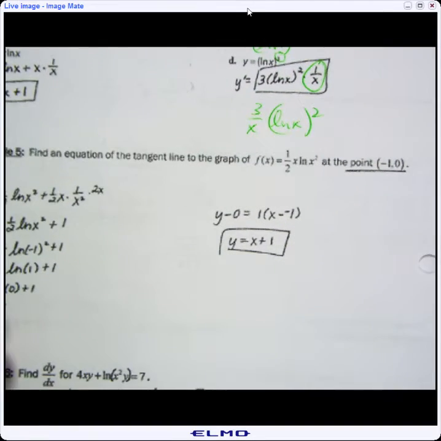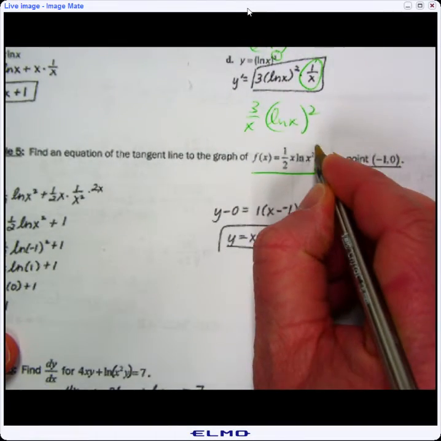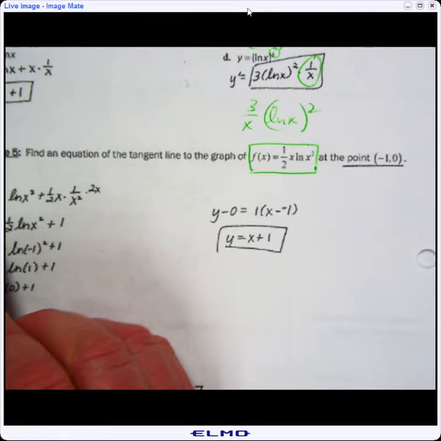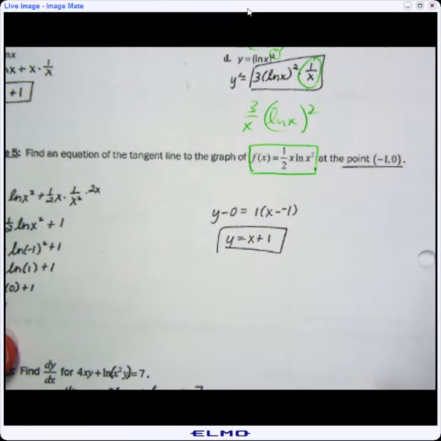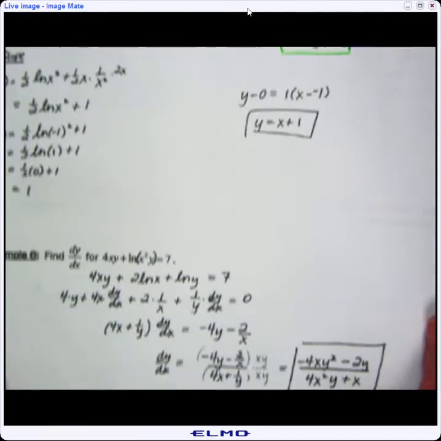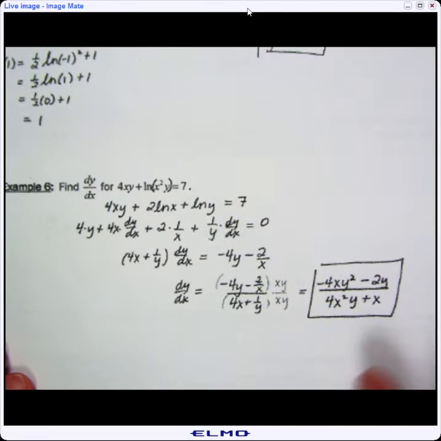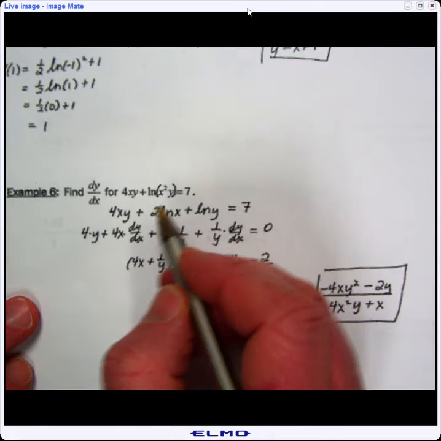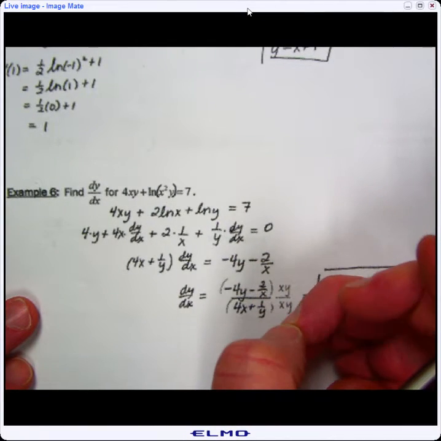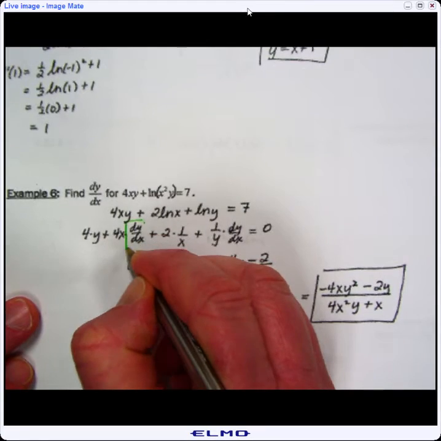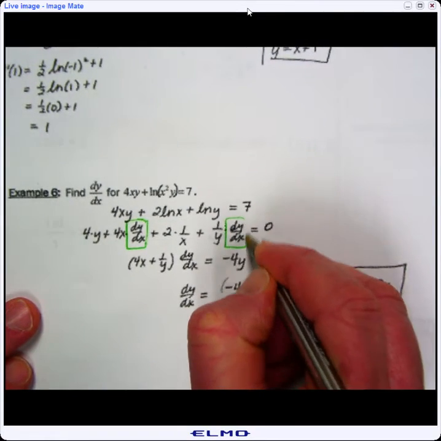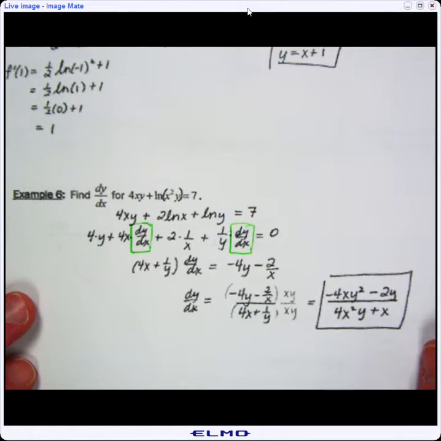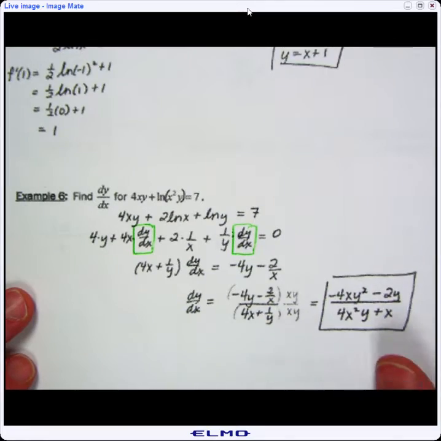And you can still do tangent line problems. So find the equation of the tangent line, take the derivative, and then plug in your point. A line's a line. And then also this last example on here is implicit differentiation. And everywhere there is a y, when you take the derivative, you have to do a y prime. So you see the dy dx's. The only difference is we basically just have a new rule for taking derivatives. It's not any new rules of derivatives.